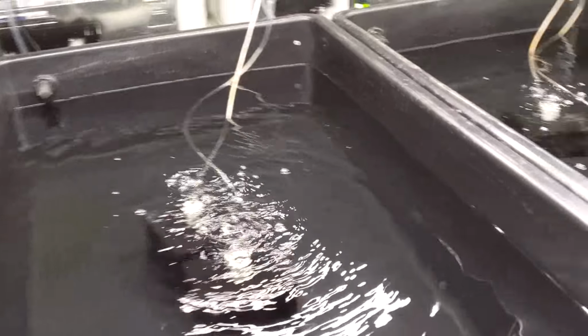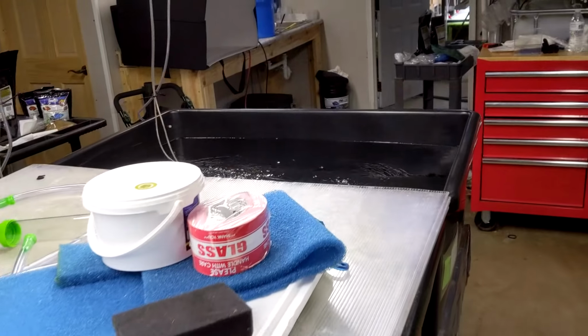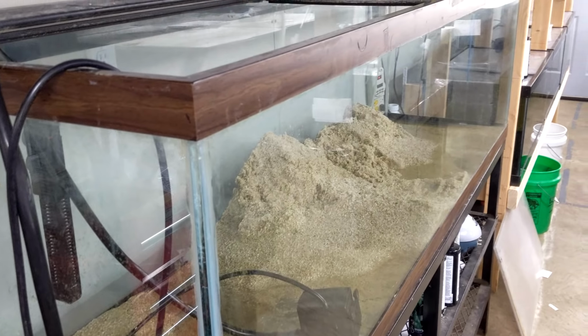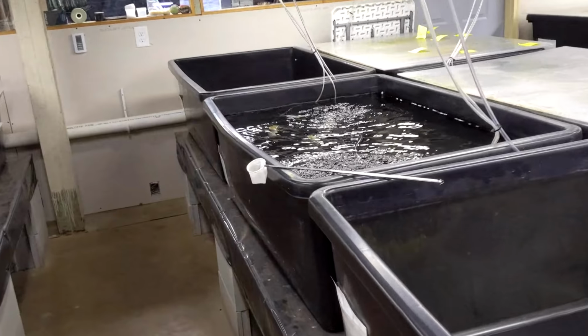So we went through and completely reset some of these ponds. We got 1, 2, 3, 4, and then 5 right here. And then we drained this pond. This is where we're gonna do one of the breeding shrimp for profit tanks. And then over here, we got more drains. So 1, 2, 3, and then I think 4 on the end.